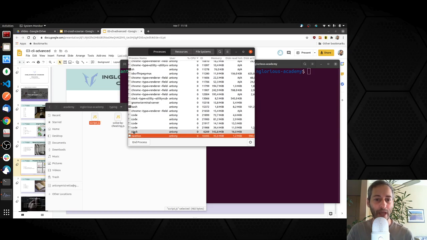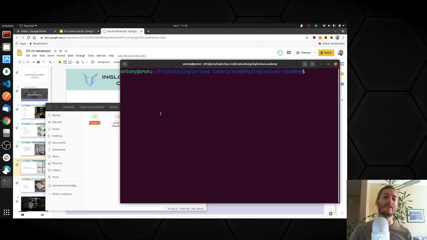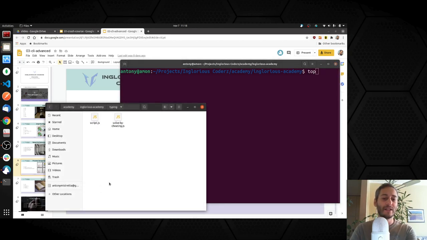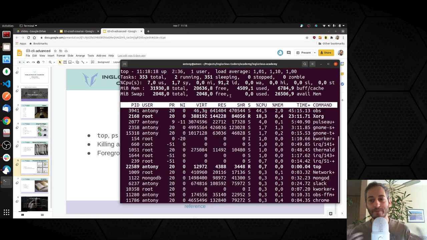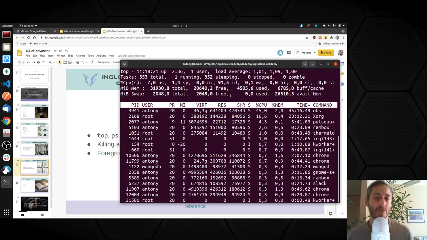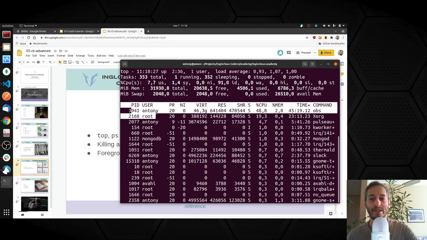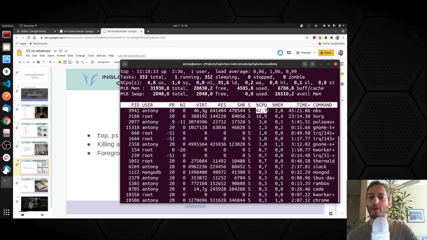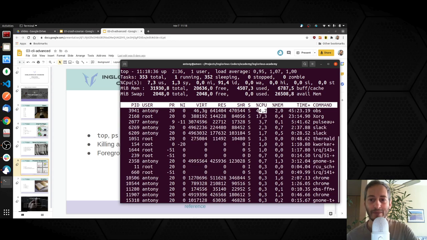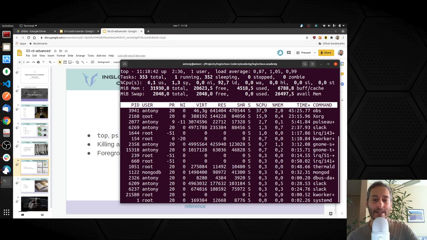And yeah, I've got Slack, I've got Bash, so I've got many processes. Well, I can see the same processes in the terminal if I use the command called top. What is top? Well, top means table of processes, and it's going to give me this kind of real-time monitor, which is very similar to what you saw before in the graphical user interface. You can see this process here, which is OBS. The command that was executed is OBS, and it's taking 42% of the CPU. This looks a lot more than what we saw in the other user interface. And it's mine.